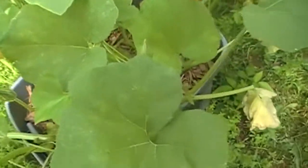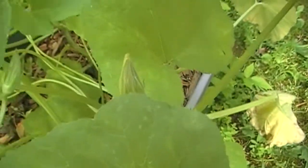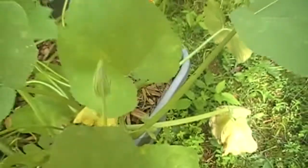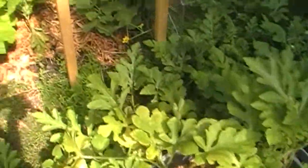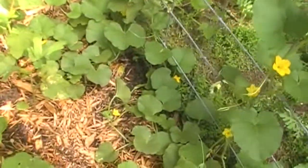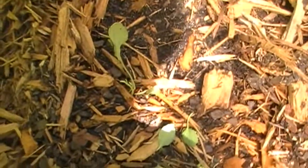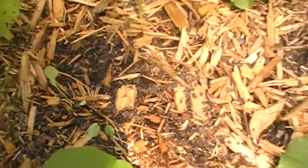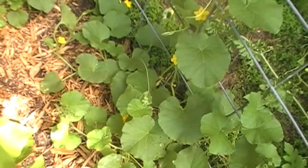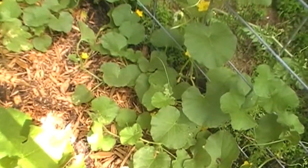I know now that I will be putting vining things together with other vining things. I will not have them in with things that do not vine, because I saw where the cantaloupe started vining out and it got a hold of my broccoli and strangled it. So you can see the leaves on the ground. That's that. I don't think that broccoli is going to make it.